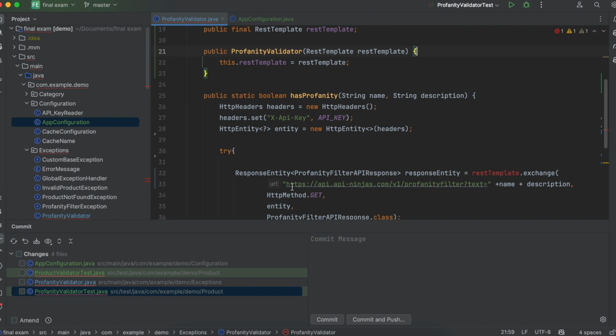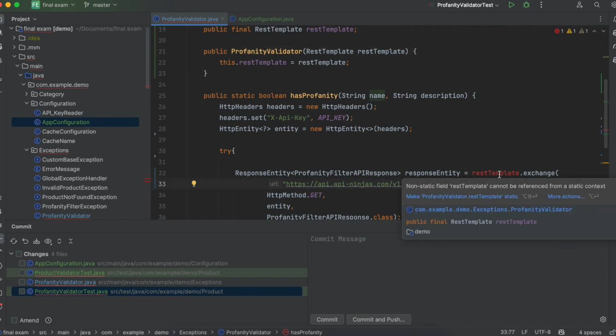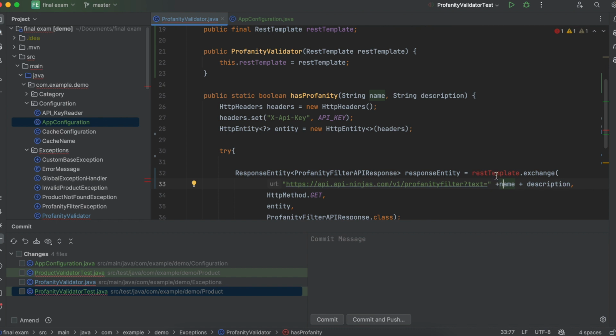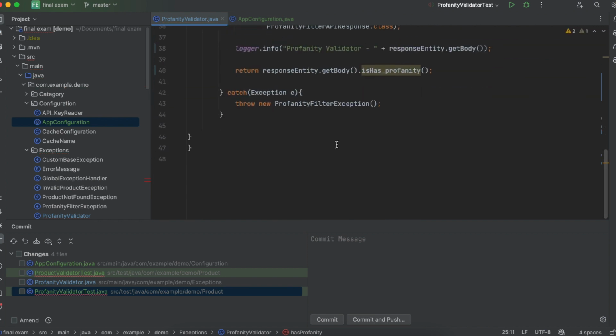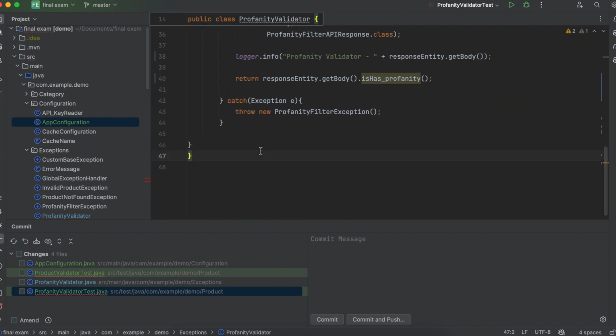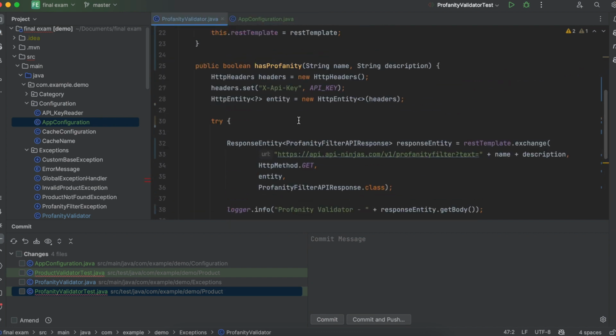There we are. And you can't access this non-statically, so I'm just going to remove our static keyword. There we go. And auto format. There we are.